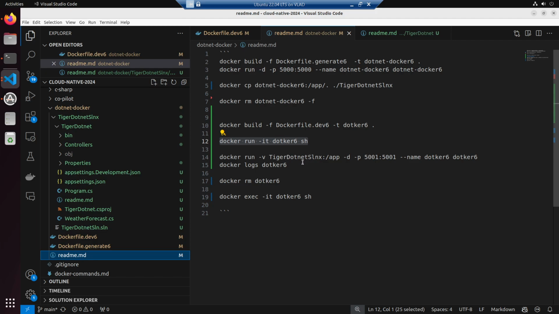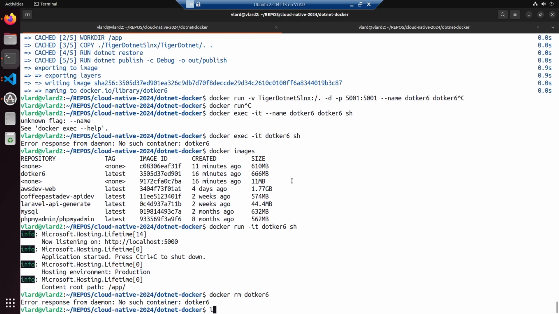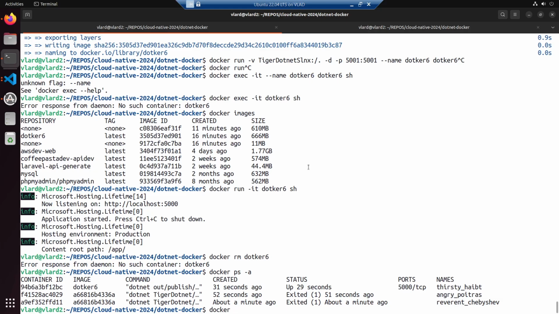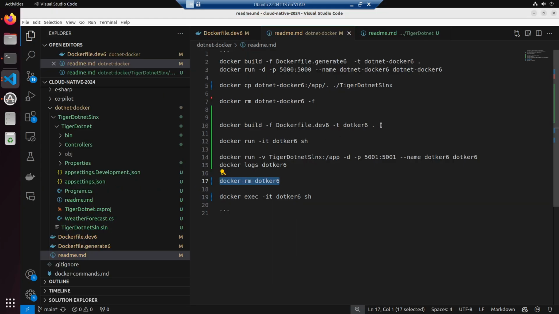docker run. Docker build, docker run, name docker 6.